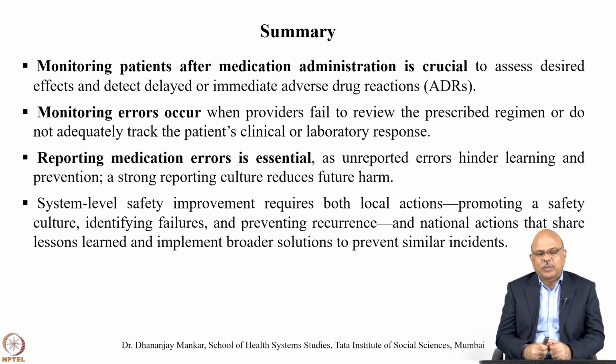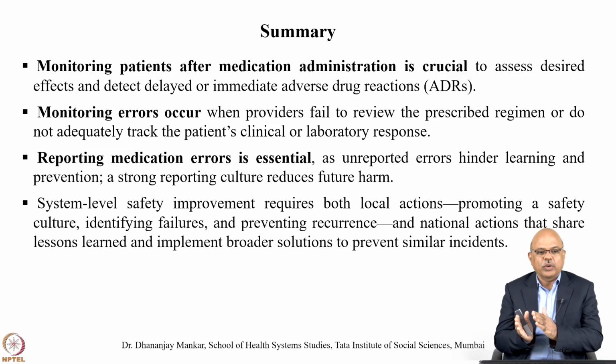In the last part of this chapter, I can say that monitoring patients after medication administration is very crucial to assess the desired effects and detect delayed or immediate adverse drug reactions. Monitoring errors occur when providers fail to review the prescribed regimen, or they do not adequately track the patient's clinical or laboratory response, which is very important to tackle in a dedicated way.